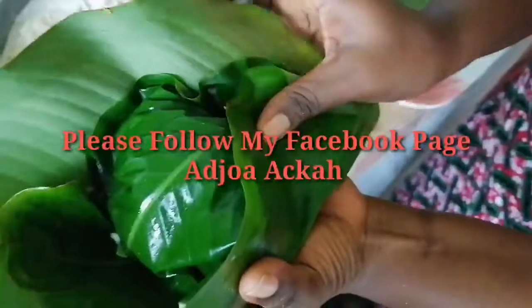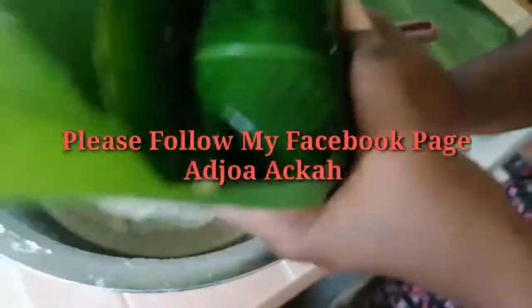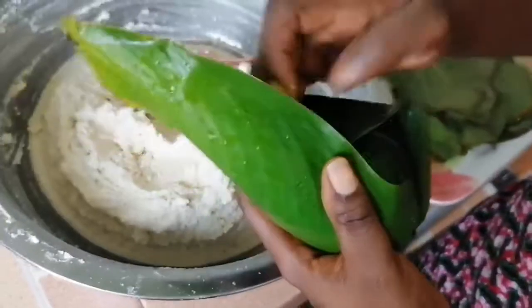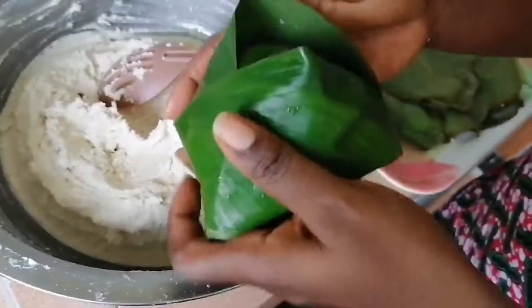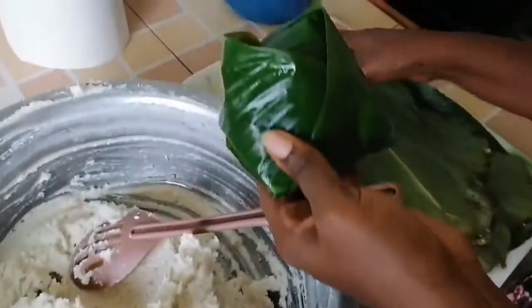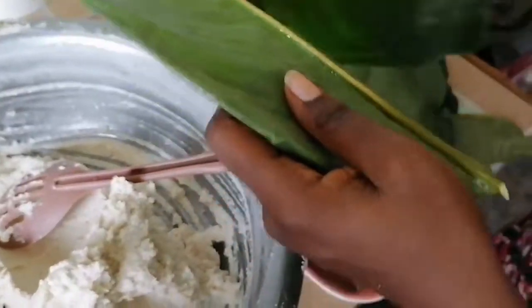Then you put this one on top, you put this on top like this, then you fold it back this way, then you push this one inside. Okay, and then this way. So it's supposed to go under this one, under the first folding. So it will go under that like this, and you put it down. I'm going to do another one for you to see it well, so you can also practice it.